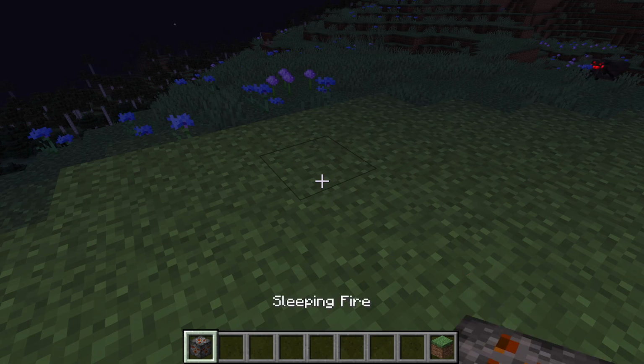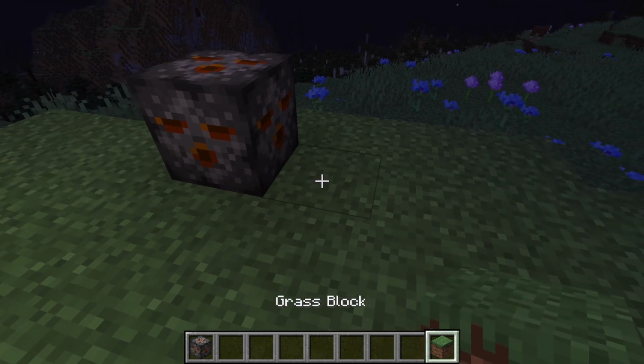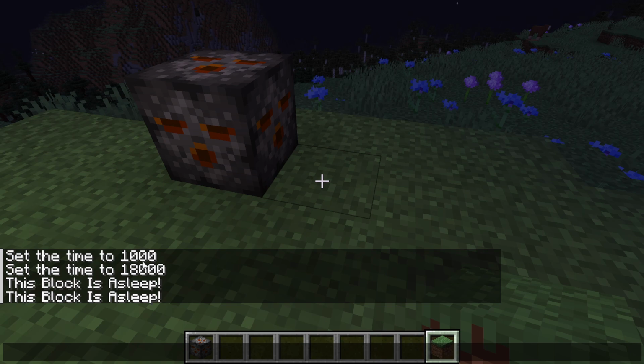In this video, I will be showing you how to use the update neighbor method, which results when one of the sides has a block change. As a bonus, I'll also be showing you two types of chat types, depending on the time of day.